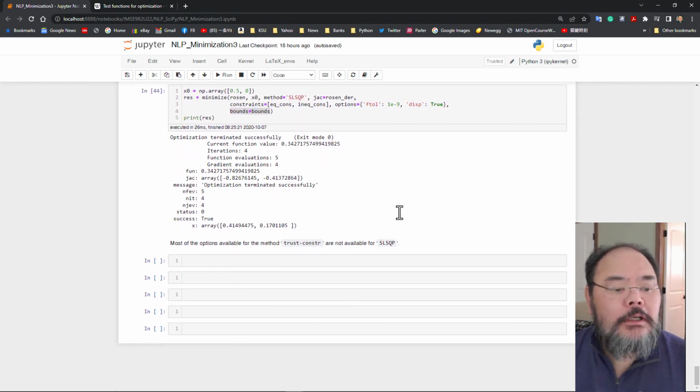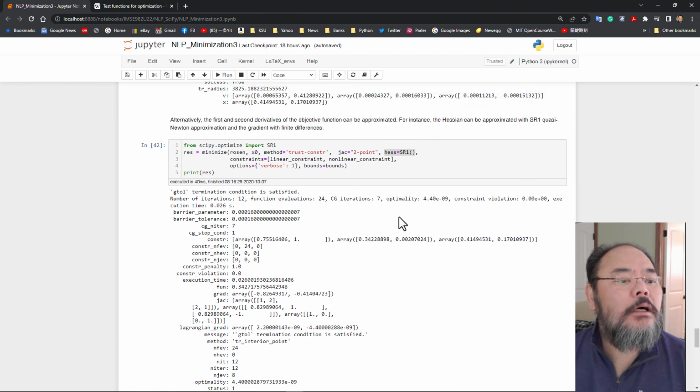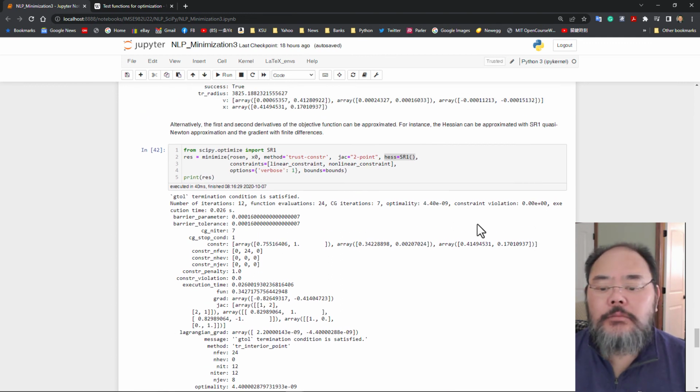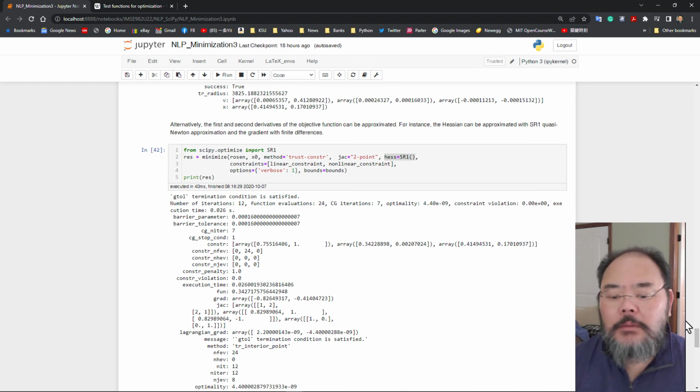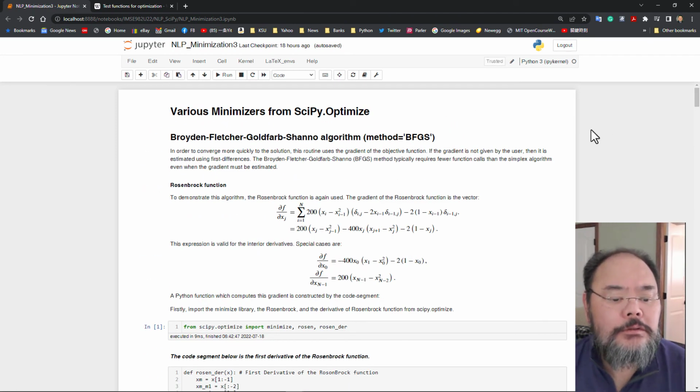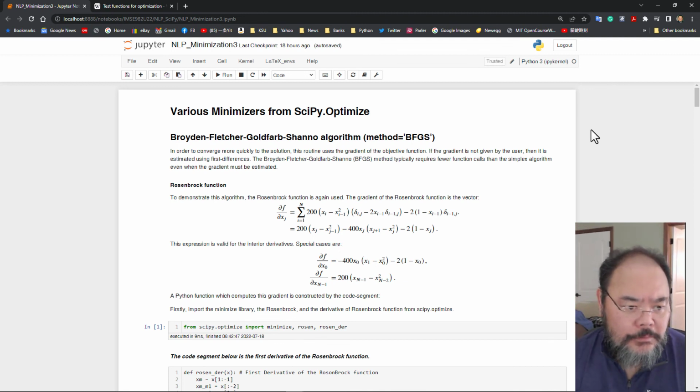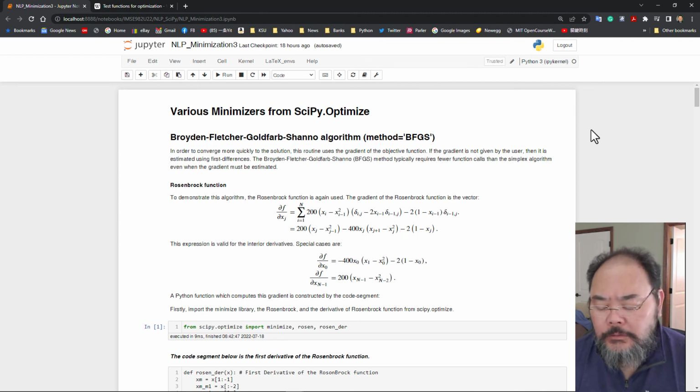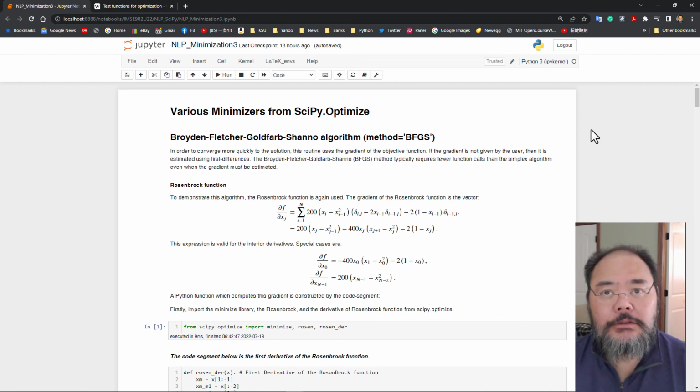All right, we've pretty much finished this notebook, Nonlinear Programming Minimization part 3, and we will start going to part 4. I wanted to introduce some global optimization algorithms using evolutionary algorithms. But before that, I decided to add a couple of new notebooks using the modern first-order optimization algorithms we introduced in our lecture: the momentum algorithm, the RMSprop algorithm, and AdaDelta and Adam algorithms.